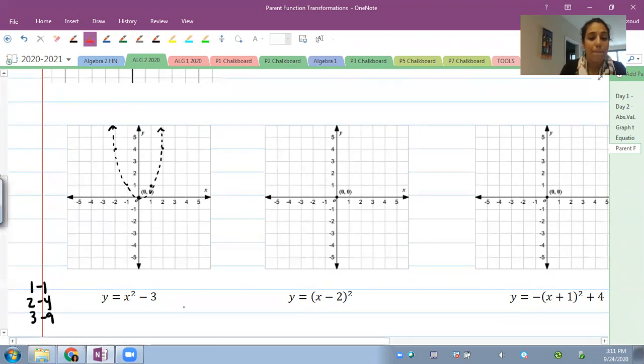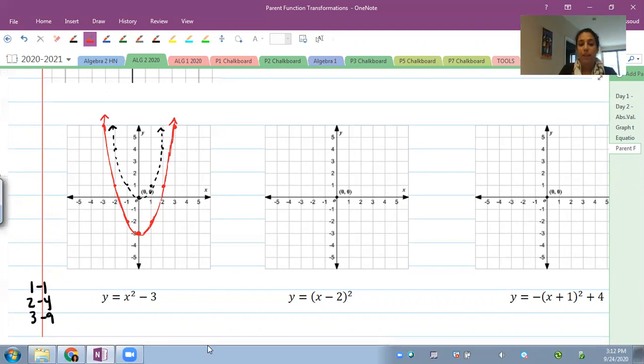And then we have to do minus 3. 1, 2, 3. It's going down 3. 1, 1, 2, 4, and I'm going to even do 3, 9. So this was 4, 5, 6, 7, 8, 9. And then I can just reflect them all. Keep in mind, a parabola is always symmetrical. So here's my parabola. Make sure it looks round. It doesn't look sloppy. There it is.